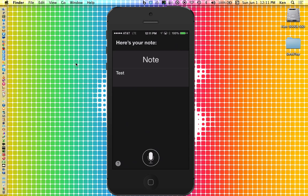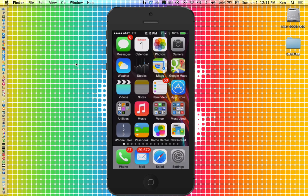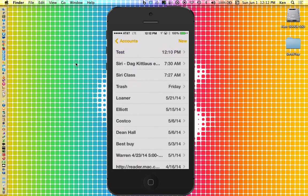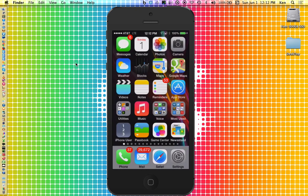Okay. God, I miss that Jeopardy song when things mess up. All right, so I created a note called test, and if I go to my notes app, there's test, right? So the first line of the note is the name of the note. So when I go to my list of notes, you can see the first line, test, is it. So now I'm gonna use this as my shopping note.